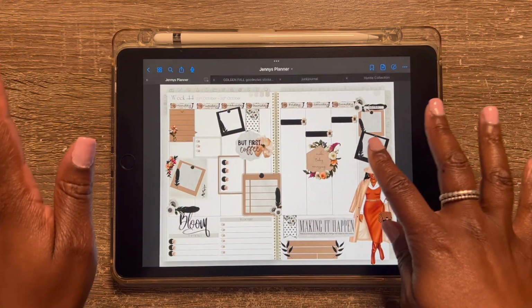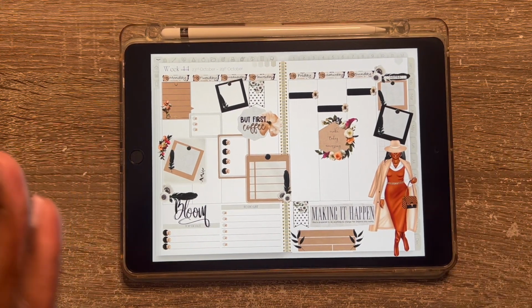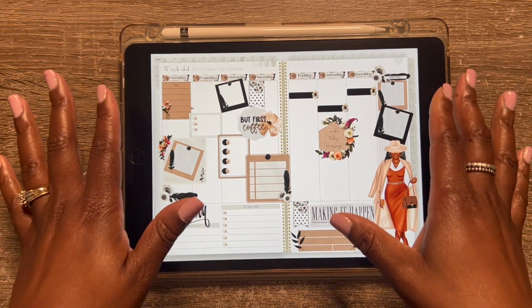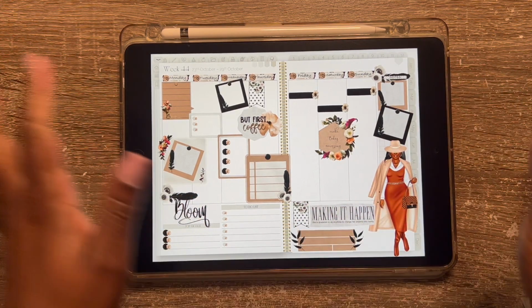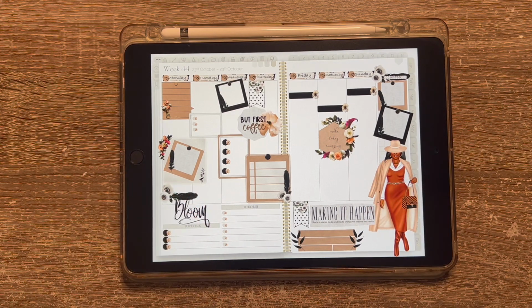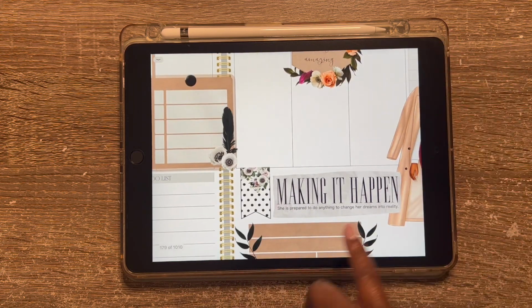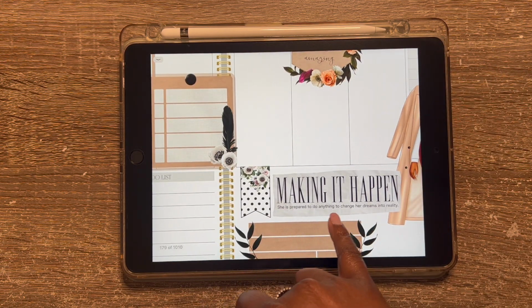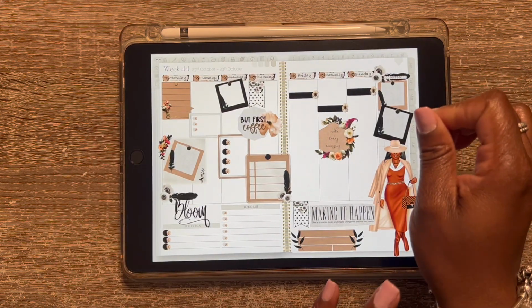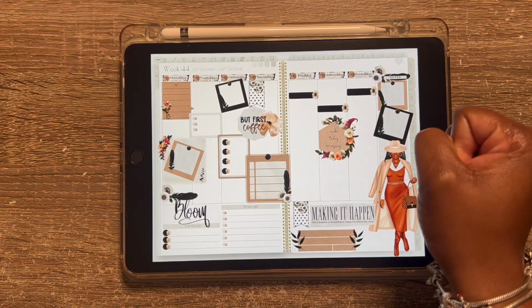Oh my goodness. This is it. So stinking pretty. Oh my goodness. I don't know if y'all was as nervous as I was building this layout. This is worth 1,000 words, y'all. I love the way this looks. And then I just put this sticker here that says making it happen. She is prepared to do anything to change her dreams into reality. So I just have some spaces for some important dates I have at the end of the week.